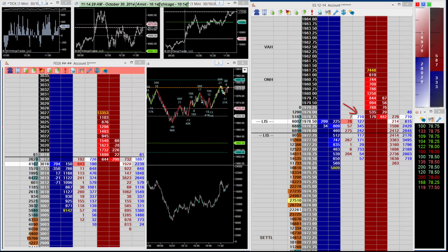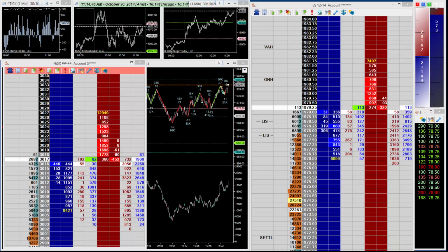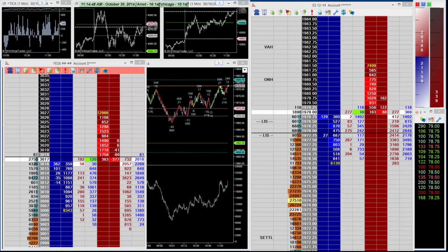So you're looking at two things for absorption: the pace and the quantity. So your pace, you've moved up into there, and then all of a sudden it stopped and started to trade a lot of contracts at one level. Got 78.75. Some big contracts selling into, buying into it. So we've popped up, and again we said, we can pop up through these areas. It's a less liquid market. Let's just look at what's trading on the bid side up there.